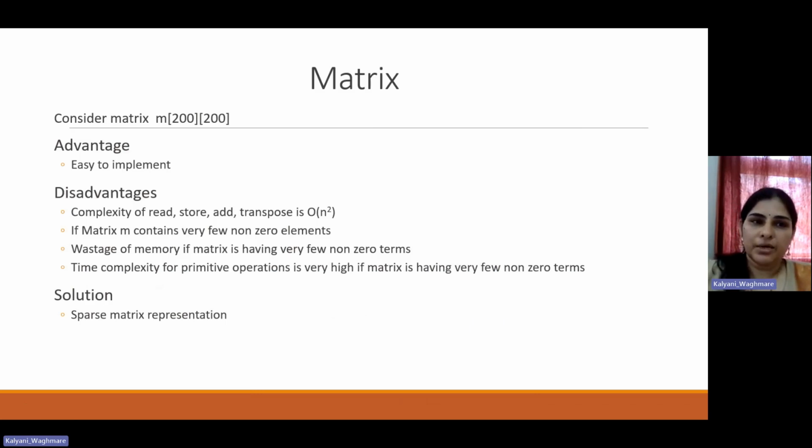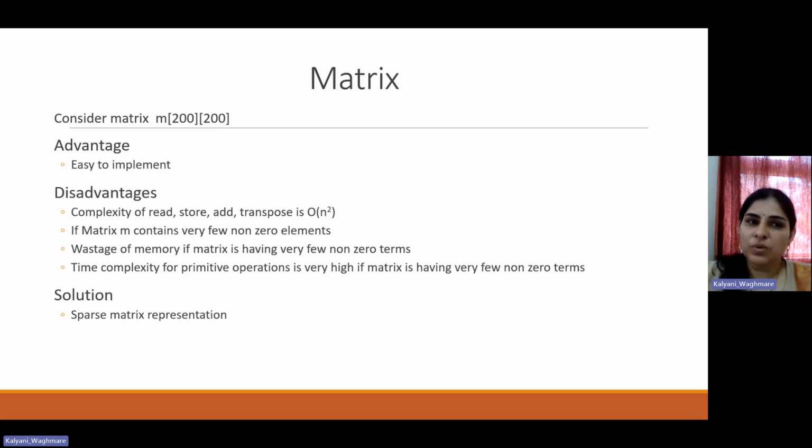So now if we consider a matrix, we are making it a two-dimensional array, and as we are statically allocating memory, we make a maximum size two-dimensional array declaration. Here, consider that one matrix we have defined is 200 by 200. So it can store a maximum of 40,000 elements, and based on whatever the data type is, the memory will be allocated statically at compile time to store information in this particular matrix.